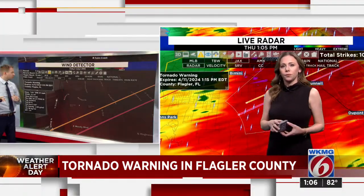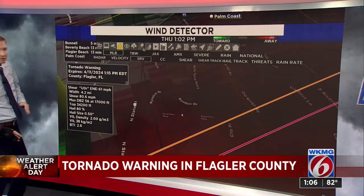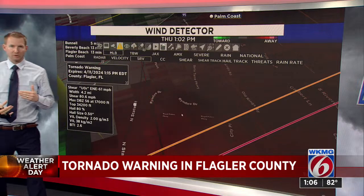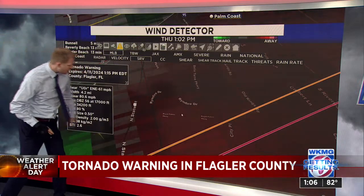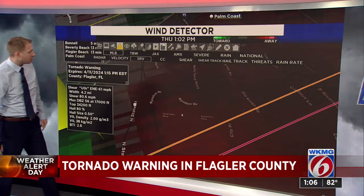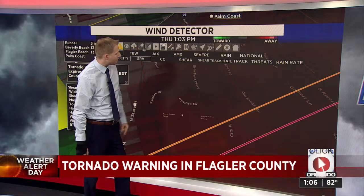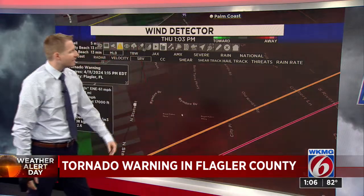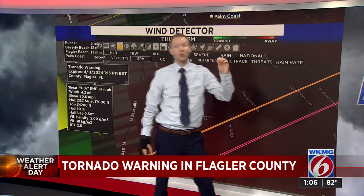Yeah, we're still watching that, of course, sliding on through. Want to get you out ahead of it. This is closer to downtown Bunnell, just north of downtown, where the worst of, at least the rotating portion of this cell could be tracking through. I'll show you some of these numbers in just 1 second. But again, North State Street, this is going to be US 1 here, Rimfire Drive, Royal Palms Parkway, also getting into Belterre Parkway, City Place, Old Kings Road, Colbert Lane, South Riverland, or South Ocean Shore. Again, just keep that in mind. That's your early heads up.